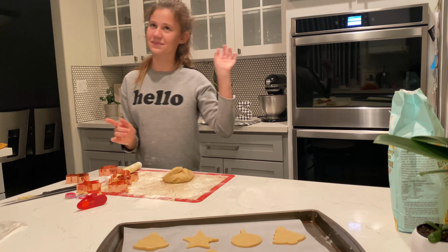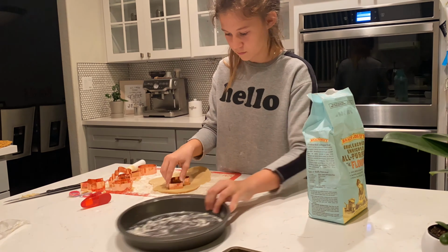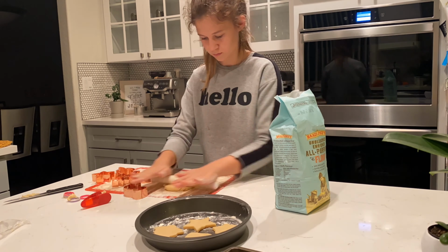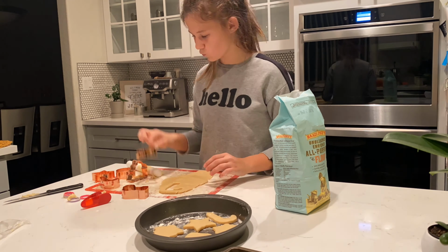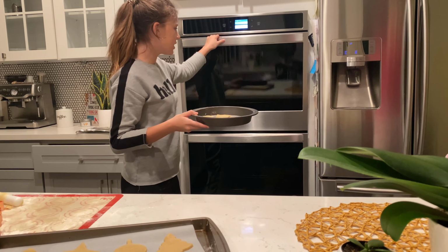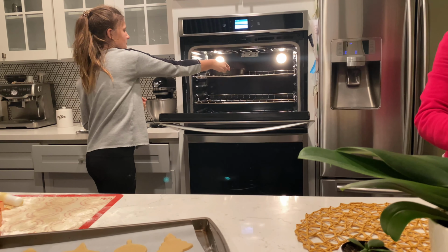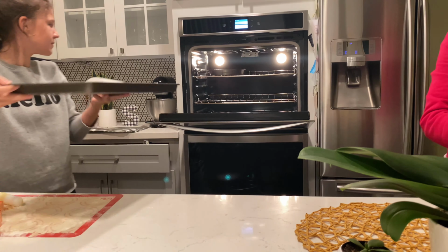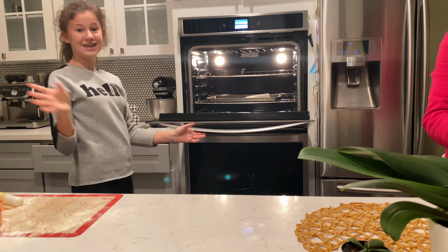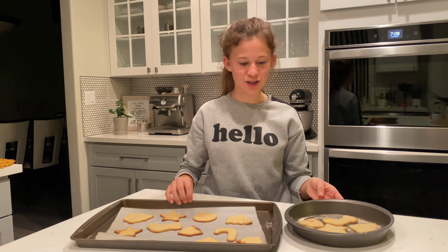So yeah, by the way, let's get back to baking. So now let's put my cookies into the oven to bake for 10 to 12 minutes. Let me just put that in like that and the bottom, for 10 to 12 minutes. So let's just wait. So I took my cookies out of the oven and they look super duper delicious.